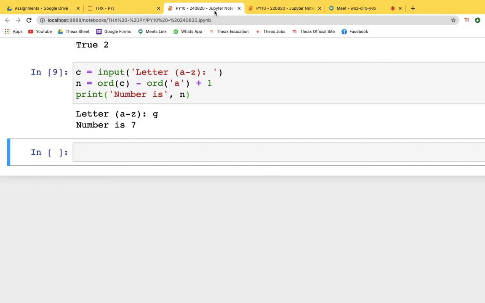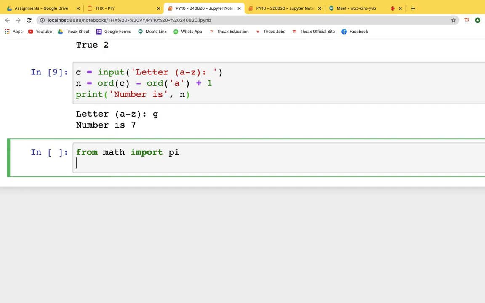Moving on. Let's say you have been given to find the total surface area of a cylinder. We'll be doing a few problems so that we can understand how to solve them. So you are asked to find the total surface area of a cylinder. An easy one. There you have to use your math module, because we'll be needing the pi value when it comes to area, even for a cylinder. You can also do without it: if you write 3.14 on your own, you can write it there.